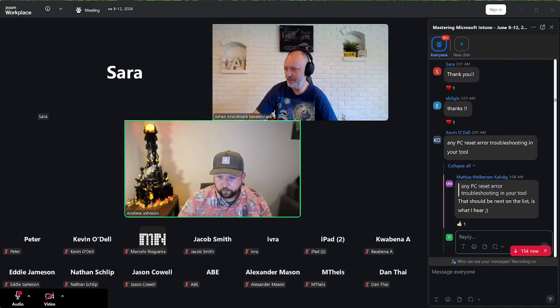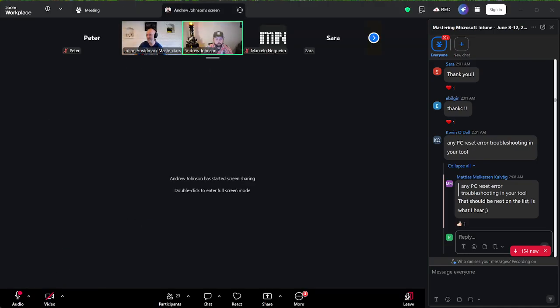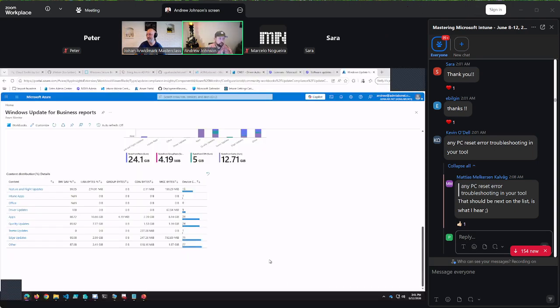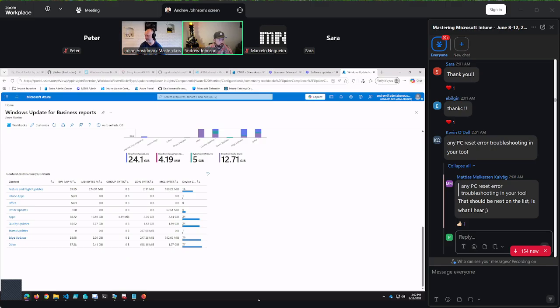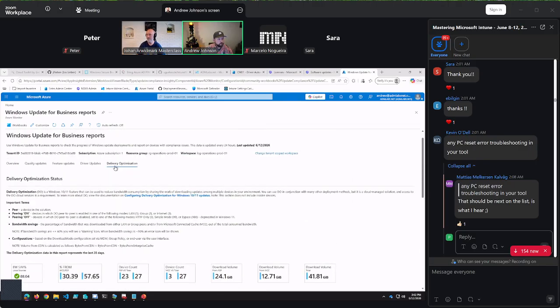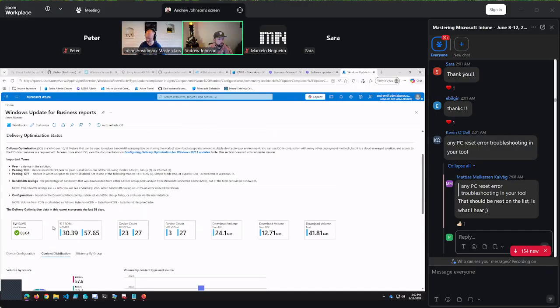So this is what I was going to show. This doesn't look like much because it's just in my lab, and my lab is mostly managing just Windows. Oh, that's not what I meant to do. So in the Windows Update for Business reports that we talked about a few days ago, there's the delivery optimization tab in there that we use.